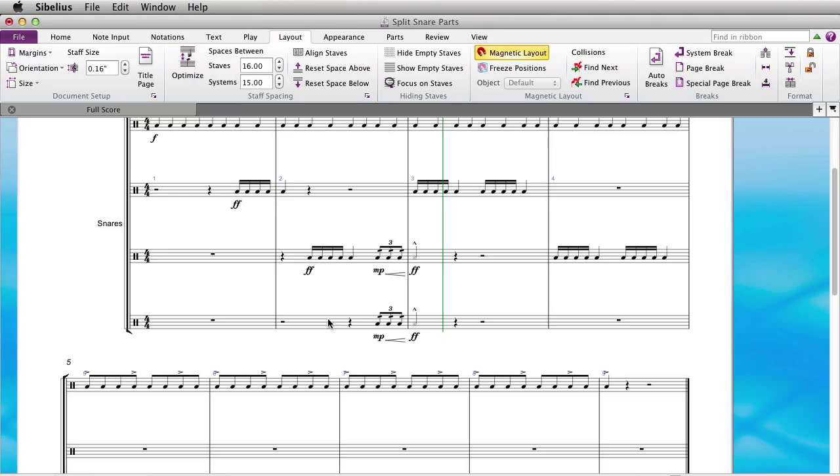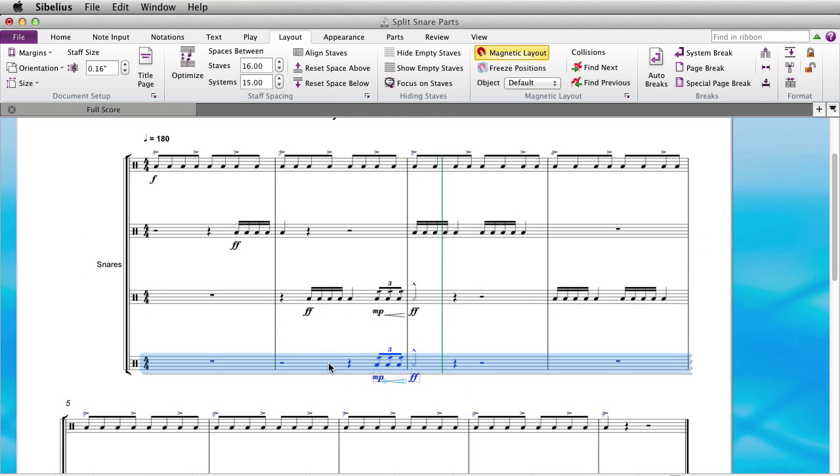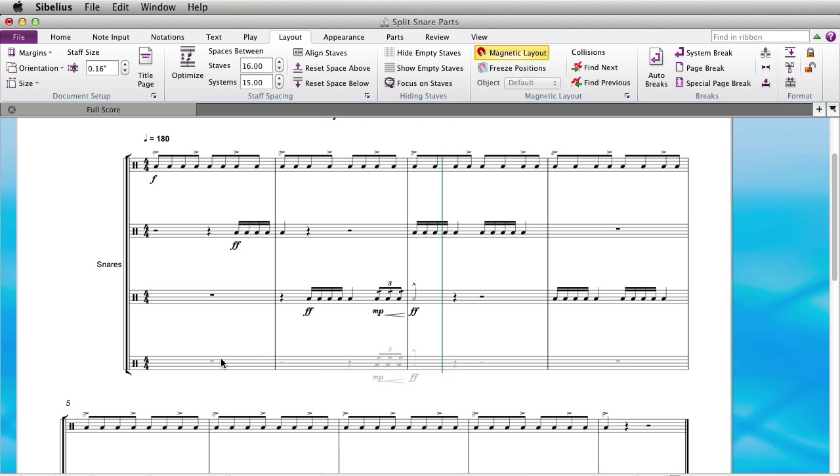But because I don't want this to show up, I actually have to hide everything on the staff. I never want this staff to actually show in the score, regardless of whether it has music on it or not. So I'll do a triple click there to get that selected. And then you can either hit Shift Command H, or come in here to hide or show and choose hide or show. So now everything's grayed out, which means all that stuff is hidden.